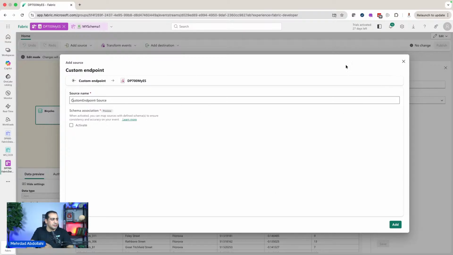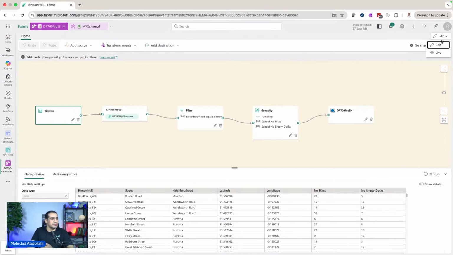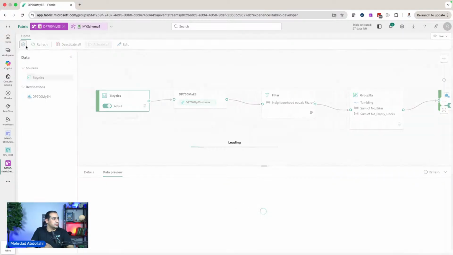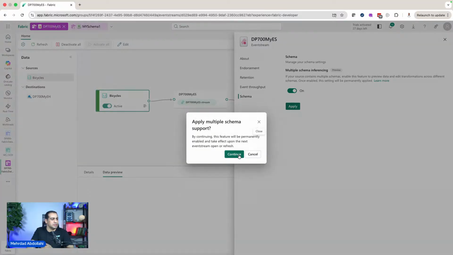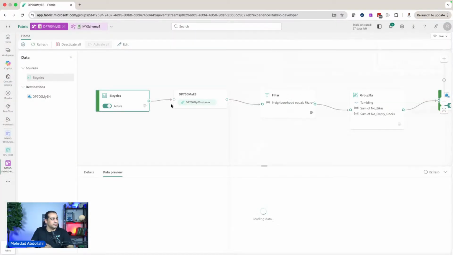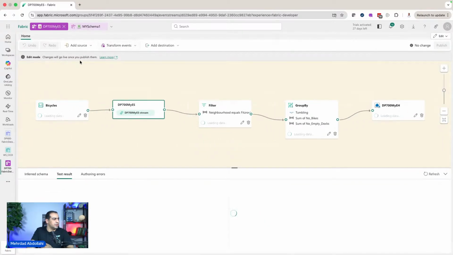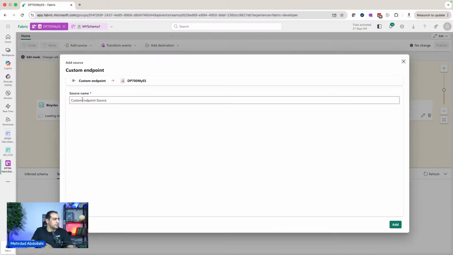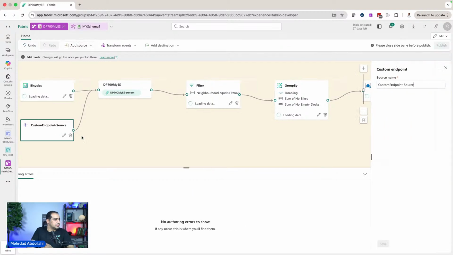However, it is inactive because let me go to the live mode, because this multiple schema inferencing is not active. I think it is going to be good now. Then we can add it.